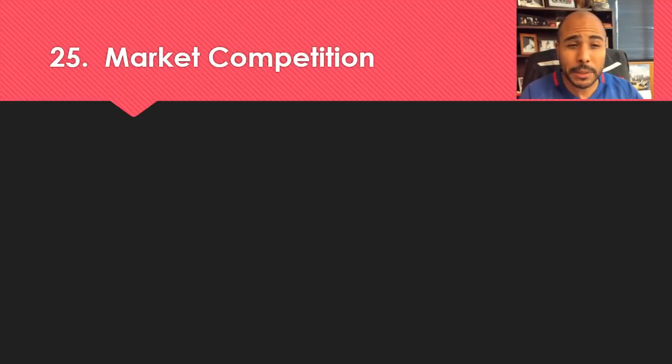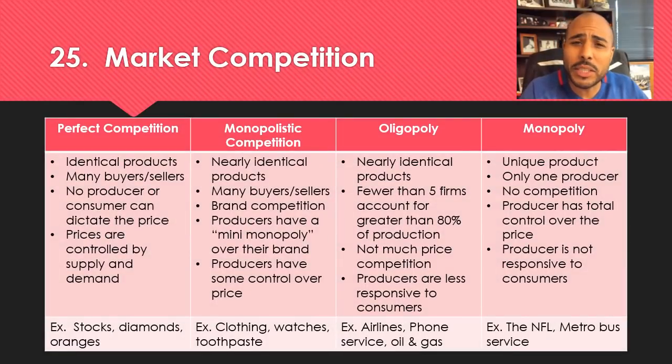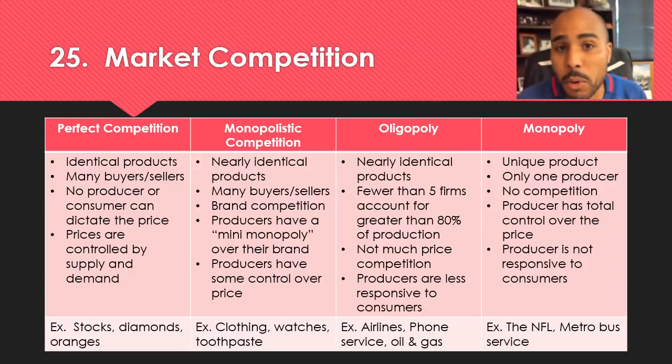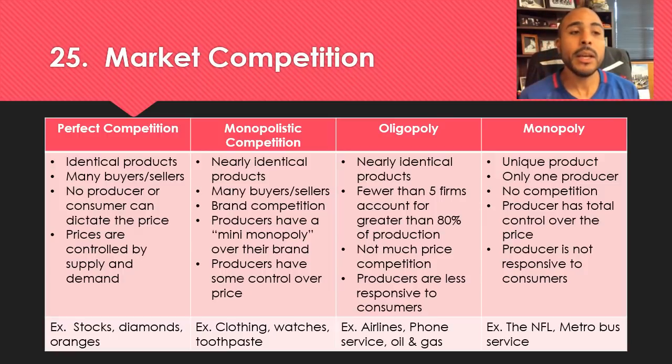All right, market competition. This is something that we studied way back in Unit 1, but I got a couple refresher questions on this test about market competition, so let's refresh your brain about what that means. Remember that there are different levels of competition in our economy, and it's great that we have competition because competition is what allows supply and demand to work. It's what causes markets to always return to equilibrium, and it's also something that results in us having more products to choose from, better prices on those products, and also better quality of products. So the most competitive type of market is called perfect competition because the products being offered for sale are identical.